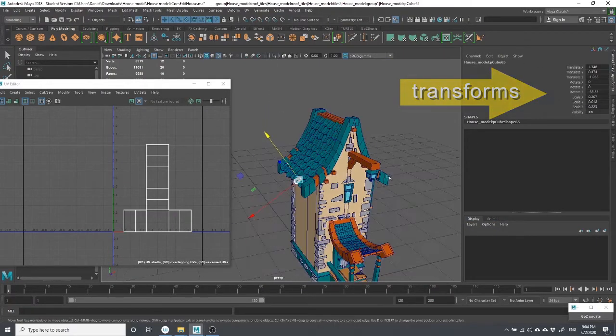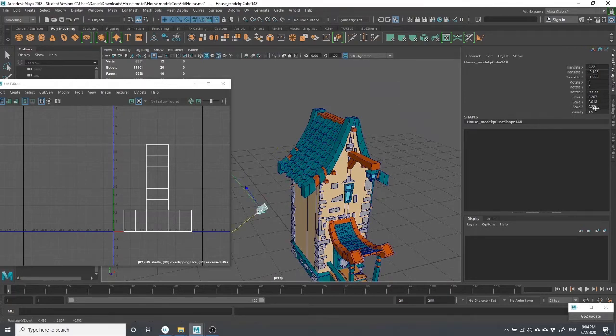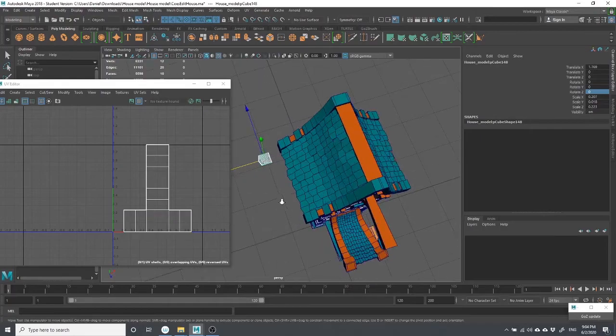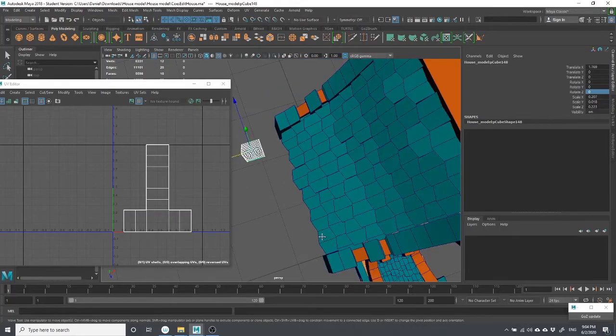So just for example here, if I press Control D to duplicate, right? Let's move that copy out of the way here, and let's zero out the values for this. I'm just going to enter all that in, and most importantly, I'm going to take this rotation on the z-axis here, and there we go. So now it's flat. That's going to be pretty nice here.